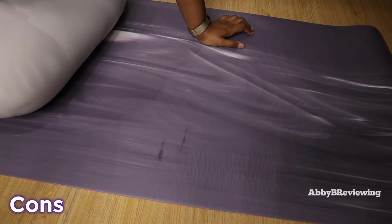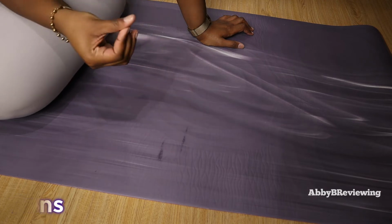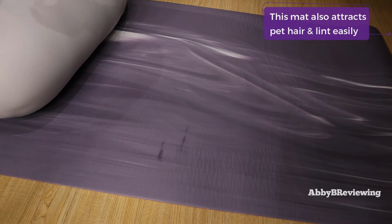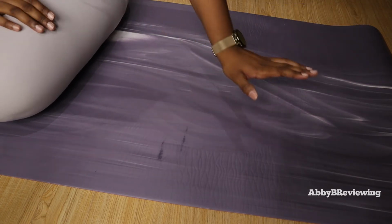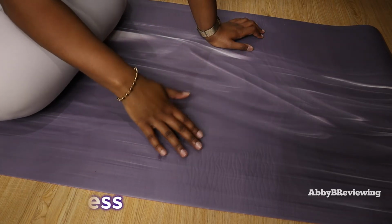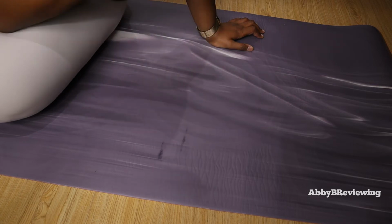All right, guys, so the first con about this mat that I've noticed is the smell. When you get it, it smells very, very strong, like car tires. It's just very rubbery, and the smell gave me a headache. I definitely had to air this out for a full week, guys. Another thing is the thickness. So Lululemon says this is a 5mm mat, but that is false.